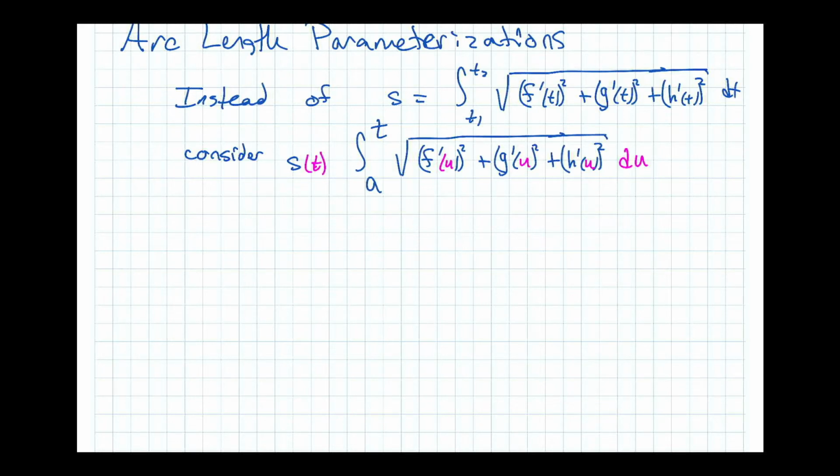And then that makes this a function of t, right? Because when you're done doing this integral, you're going to plug in the t and the a. So t is going to be the only variable left. A is going to be a constant for us. So it's almost the same integral, but it's a little bit different. And what this s of t is, we're going to call that the arc length function. This is going to be a function of t.